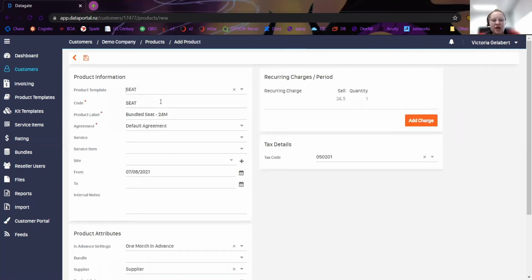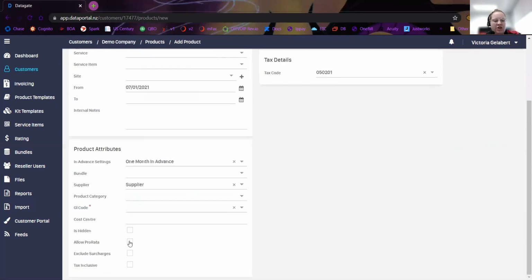Once I click on that, everything should generate by default. Okay. Now, the only thing you need to worry about here is your from date. Make sure your from date is the day you're going to start billing it for as of. So in this case, I'll do July 1st as well. This is usually the day that they have gone active, whether it's porting or whether a temporary DID was assigned to them. And then you're going to scroll down and make sure this allow pro rata option is checked. This is so that in case something changes, you can prorate the product in your bill.